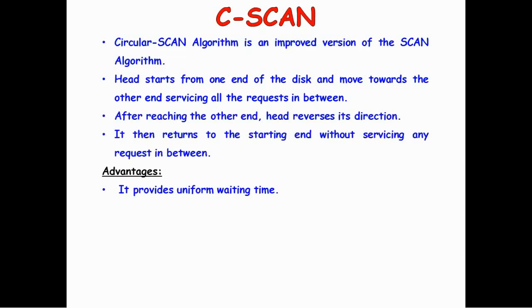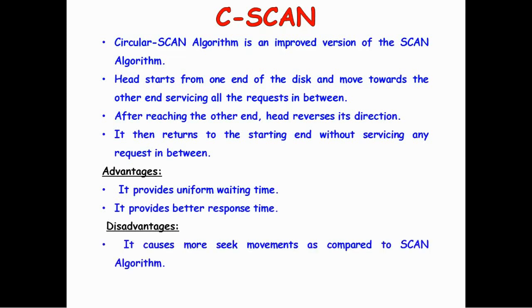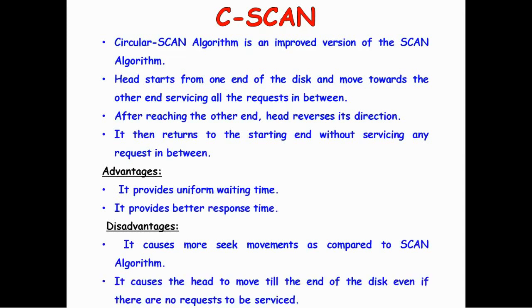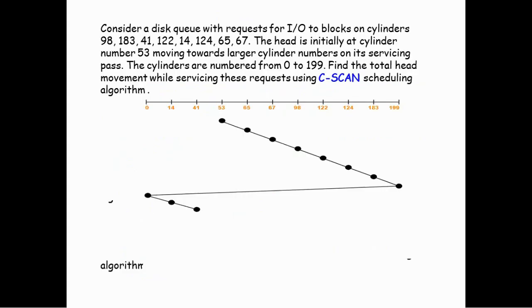Advantages: it provides uniform waiting time. It provides better response time. Coming to the disadvantages, it causes more seek movements when compared to scan algorithm. And also it causes the head to move till the end of the disk even if there are no requests to be serviced. This is about CSCAN algorithm. Let us see a problem.